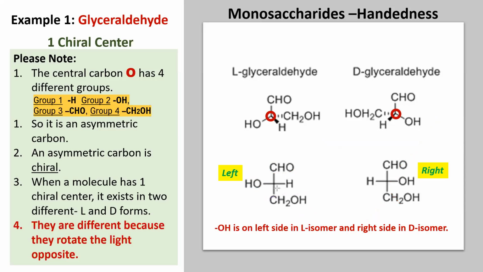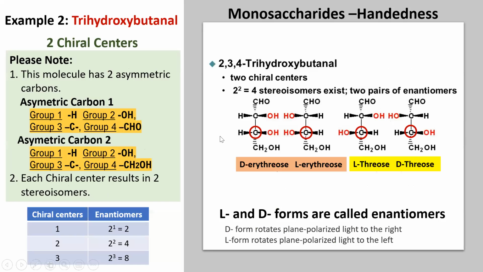I see what you're saying. If it is CHO, then it has to be the same group, like it will bond the same way. If it is an O here, then it is a completely different compound, it's an ether. You know what I'm saying? It's different. But let's look at more examples and try to make this clear.